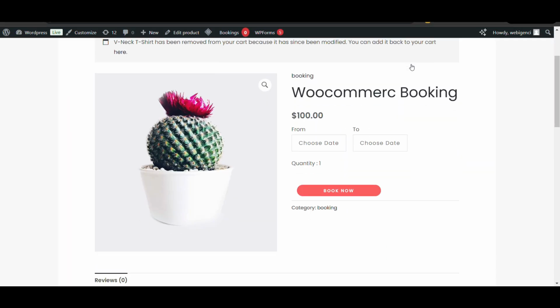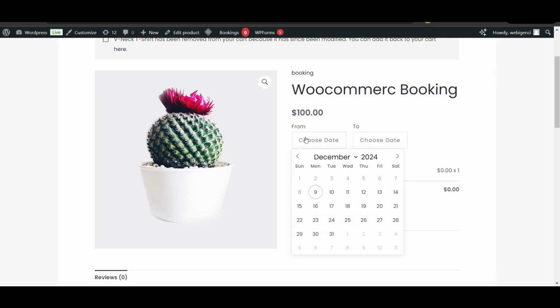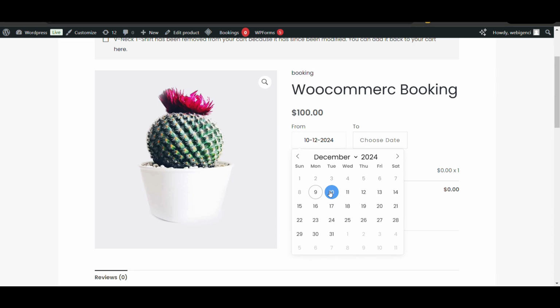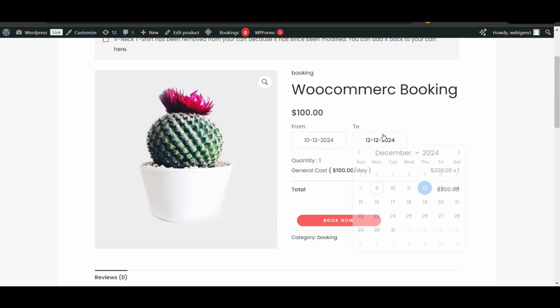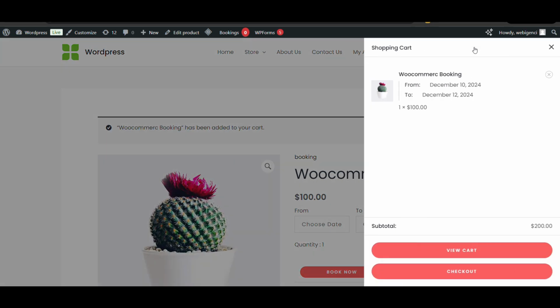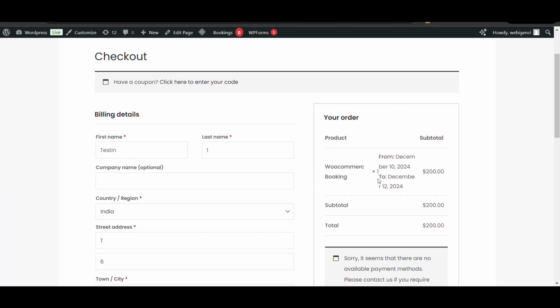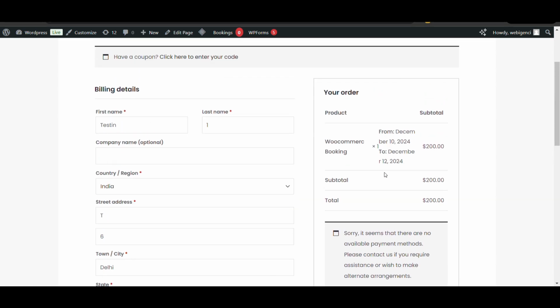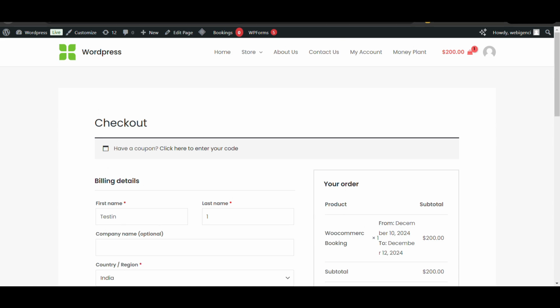Now let's see how it will look. A very basic booking system, no other feature. Here is the WooCommerce booking. I will select that I want to book it from the 10th. I am only able to select the day, no timing. Now here you can see I have selected 2 days. It's charging $200, 100 rupees per day. Now I can simply book it and my booking will be confirmed. I don't need to do anything. I will just purchase it as a simple product with all the details, booking from and booking to. I can easily place the order. Very simple.